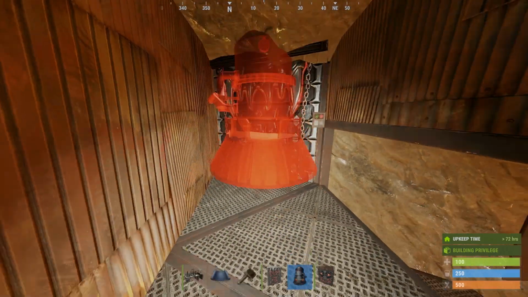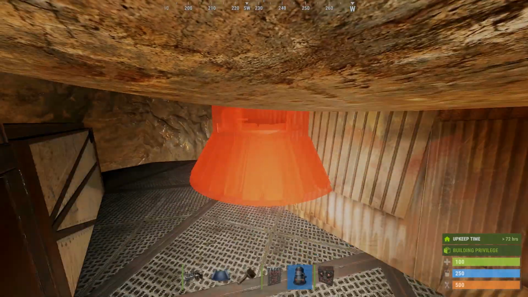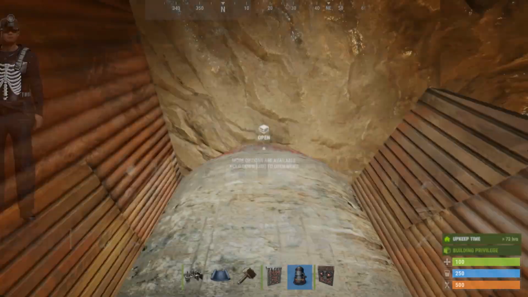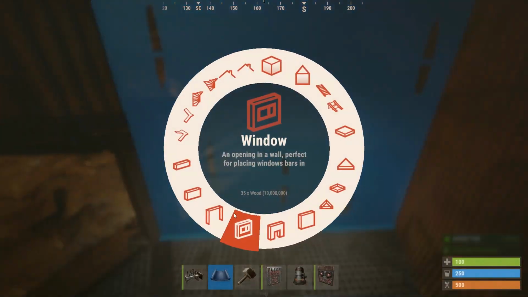And here we're going to put our refinery. Which most people don't know, but you can actually place them into the ceilings of caves and use them no problem. And you can glitch up through the bottom, so you don't have to worry about that.